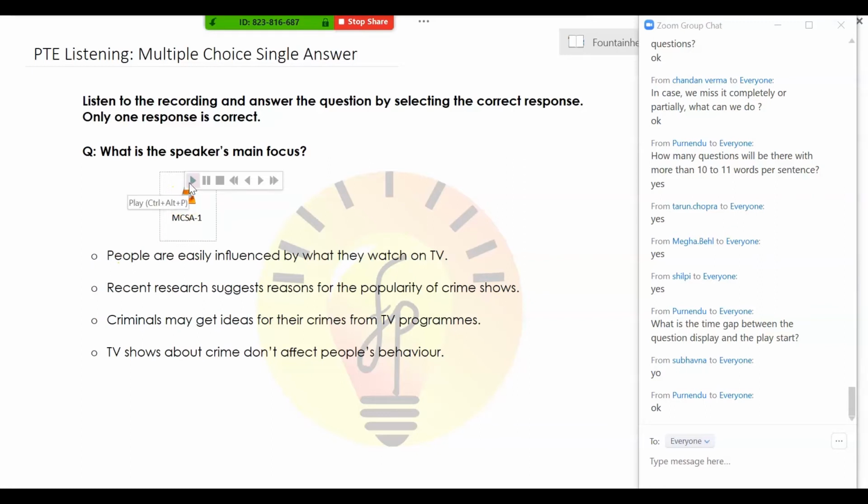Listen with an intent to understand, that's the most important part. Convince yourself that I want to get it at any cost. I want to understand this lecture at any cost. Once you convince yourself, you will get it. There is nothing that will stop you from getting it. Alright, so here you go.